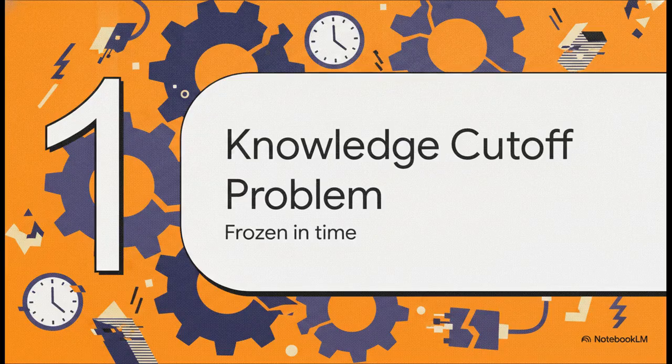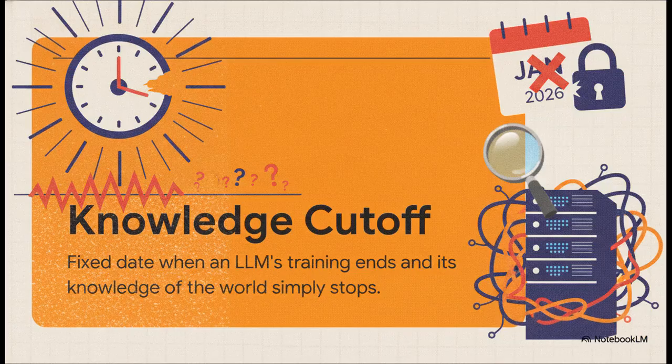Part 1. The knowledge cutoff problem. So a knowledge cutoff is a hard property of an LLM's training. It literally marks the exact fixed date its knowledge of the world simply ends. And it's super critical to understand that this cutoff isn't some software bug waiting to be patched, it's a structural reality of how the model was built. For instance, take a highly capable model like Claude Opus 4.8. It freezes in January 2026. If you ask it about anything from February 2026 onward, it just misses it, and you can't just magically retrain the model on the fly.